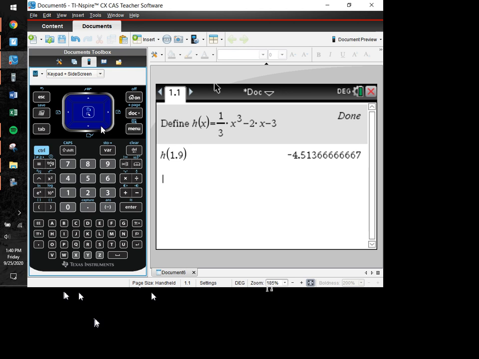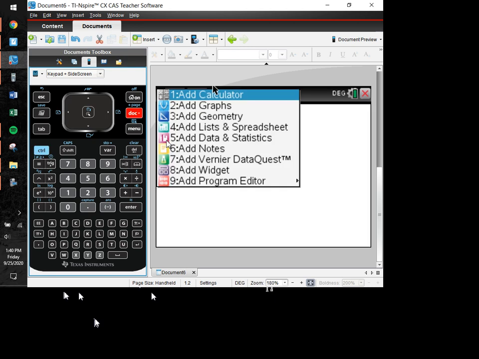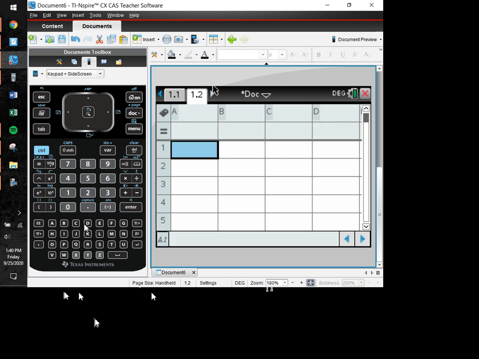But for those of us who are here, I'm going to add a page to this document. So much like Mr. Fontana's Google Chrome browser window, you can have multiple tabs up here at the top. I've got about 6 different windows going, each one with about 4 tabs right now. I'm very confused. So guys, to add a page, we're going to hit Control and then the Dock button, which is just underneath Home. If you look above that in blue, it says Plus Page. So we'll do that. And now what we're going to do is we're going to hit number 4. We're going to add a list and spreadsheet to this particular document. All right? So what are we going to do from here?